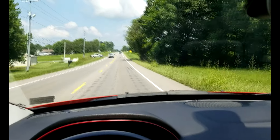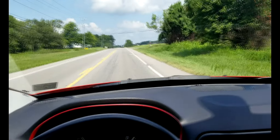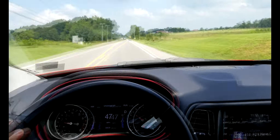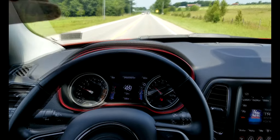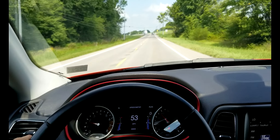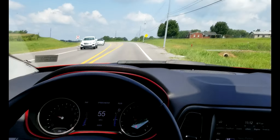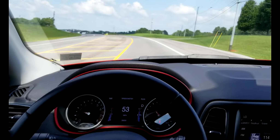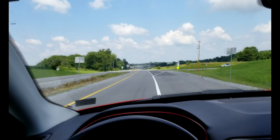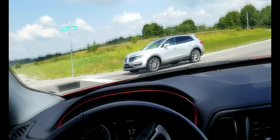Now, as I said, this is a 2019, so it's not a brand new one. It does have 30,839 miles on it. I'm going to go up here and get me some drinks — so this will be kind of interesting. It's nice and quiet in here. It's actually got, and I find this really weird, just a hint of an echo — it's like the way the cab is designed in this thing, and then the sound reverberating right back at you.